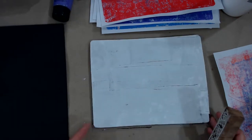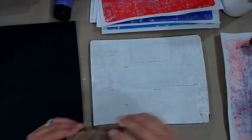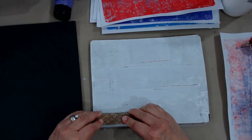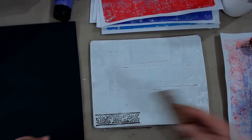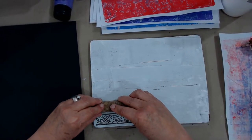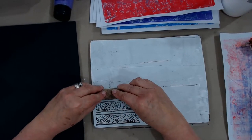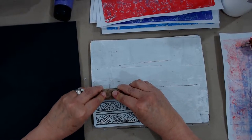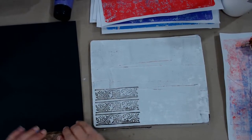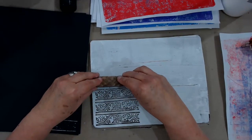So what I'm doing basically is I'm getting the stamp. Here's the stamp. And then I'm stamping it on here and getting it kind of loaded on there. Because if I go straight on to this other one, it doesn't print until it's loaded maybe around two times. See, that's something I need to know. Yeah. Do it a couple of times. See, and it still didn't have enough. You can see right there.